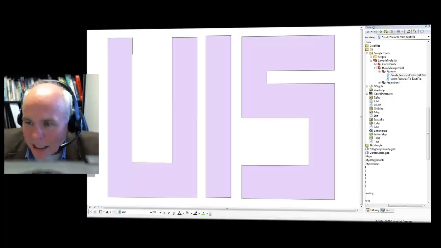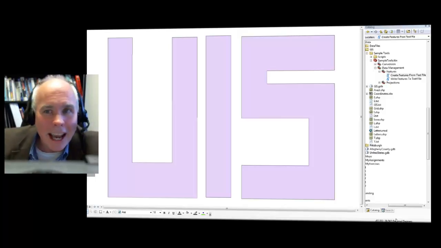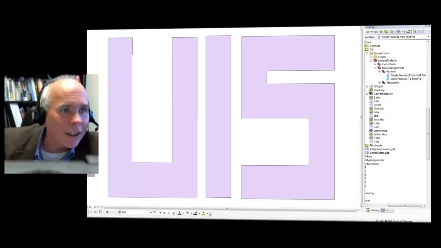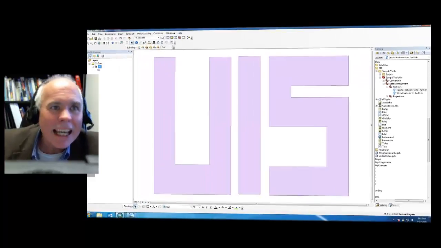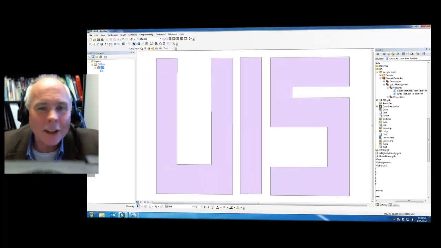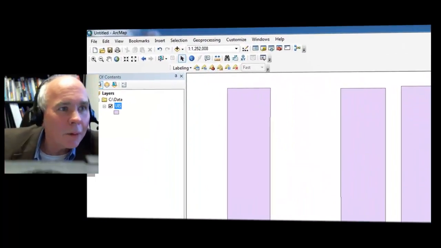But notice, since these are in values of decimal degrees, longitude and latitude, they have a location on the Earth's surface. So I can pull up a base map in addition to that. Now, a base map is a raster. That's the other main type of GIS model. So let me open up the raster.